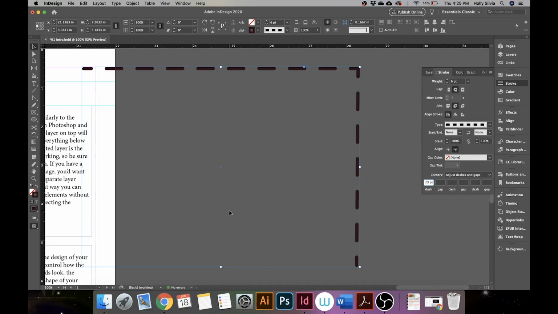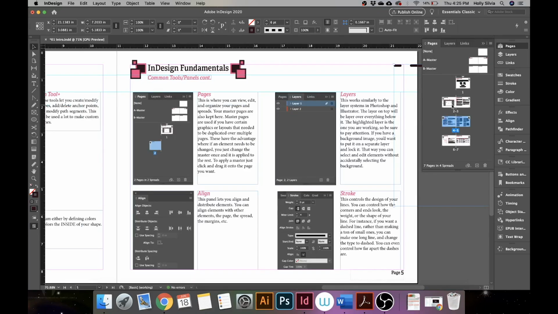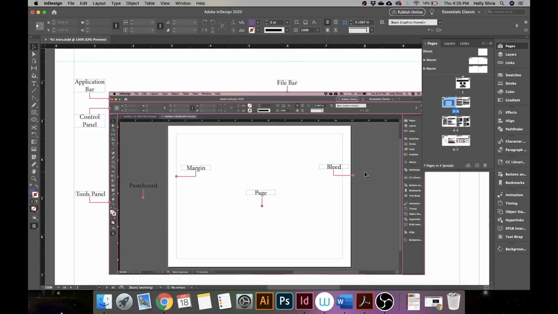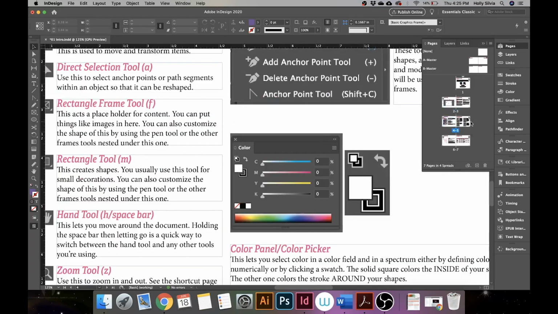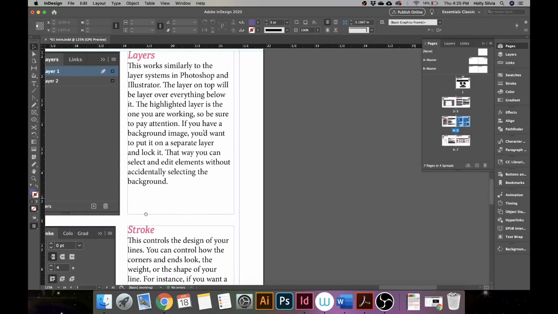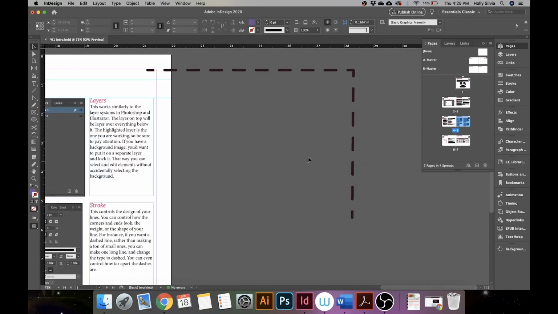So let's say you have something like this where you have text pointing to something. Rather than making a line and an object, what you can do is, let me modify my line here.